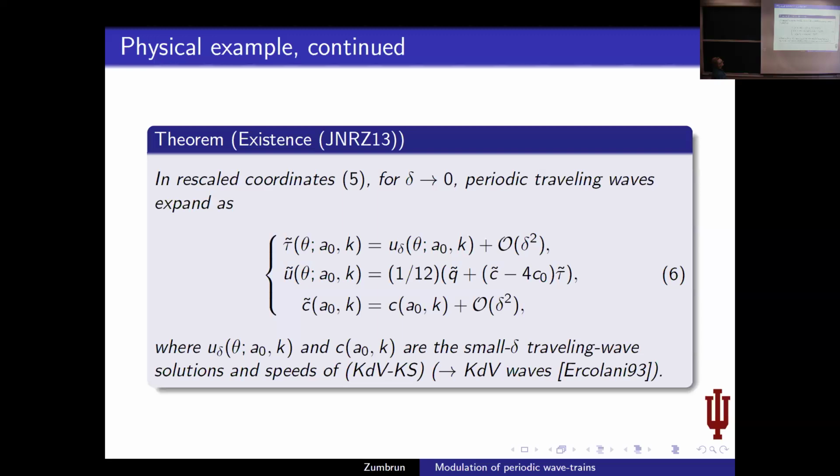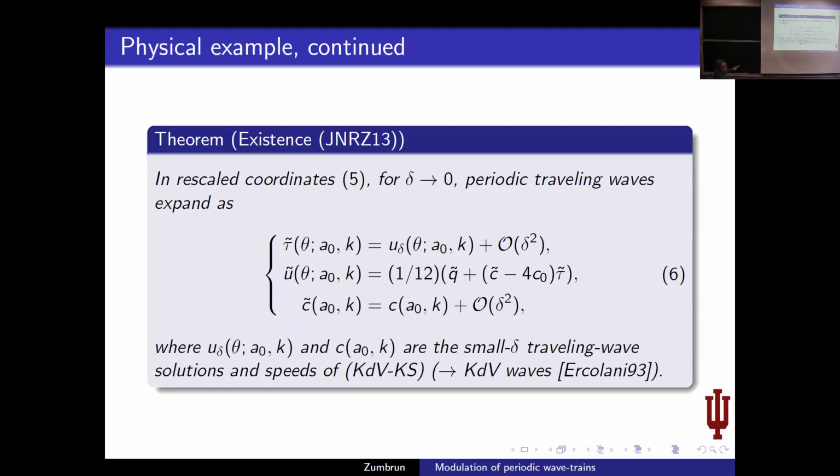This is in the, oh, I put 13, but it came out in 14. I guess that was the archive. It's in this is our paper for systems. It's in Inventiones. It's called Stability of Generalized Kuramoto-Sivashinsky waves, I think, or no. This one is from onset to infinite Froude number. It's something like that. It's about the Saint-Venant, viscous Saint-Venant.